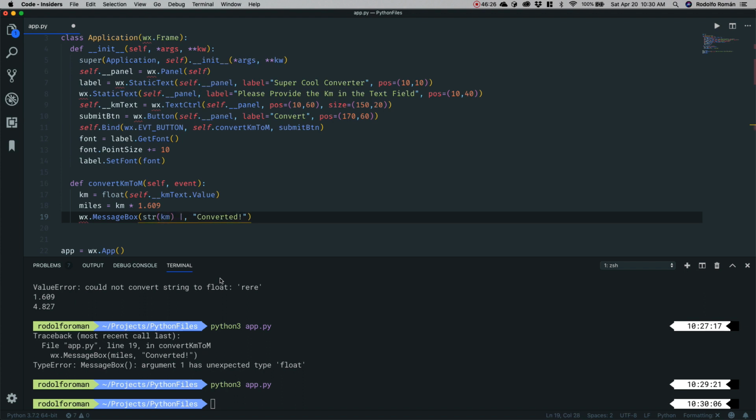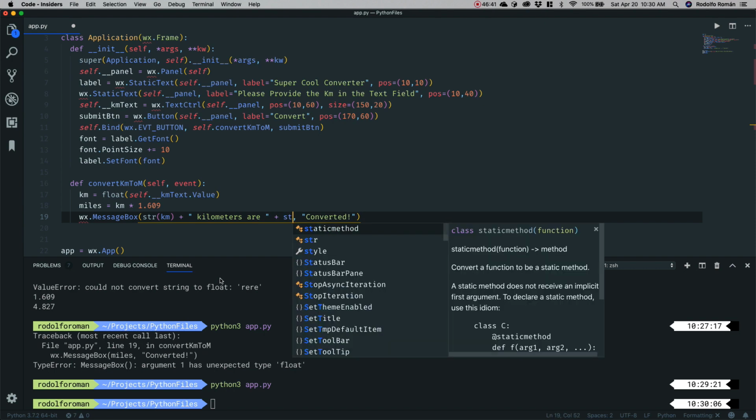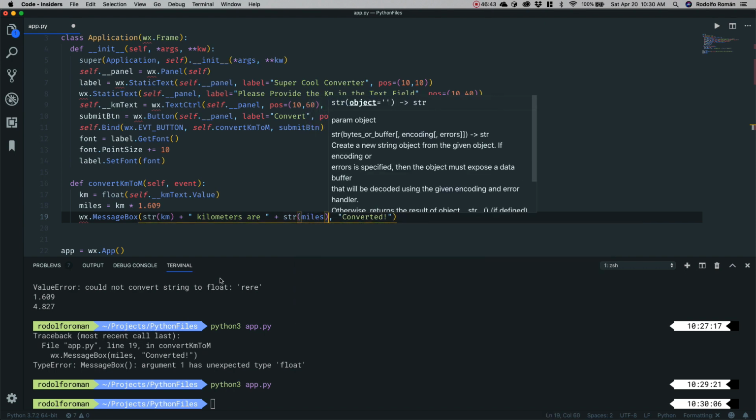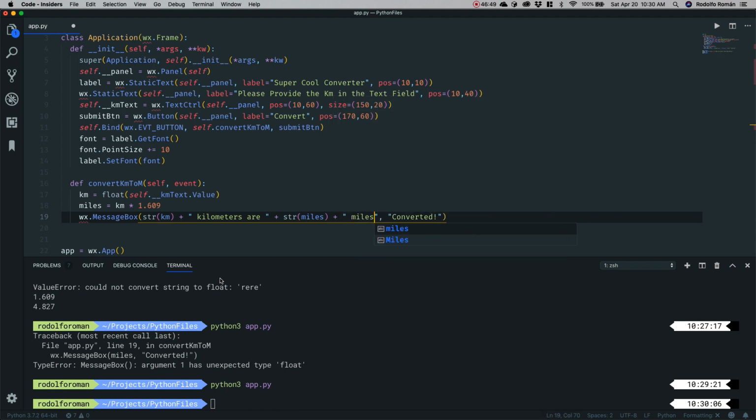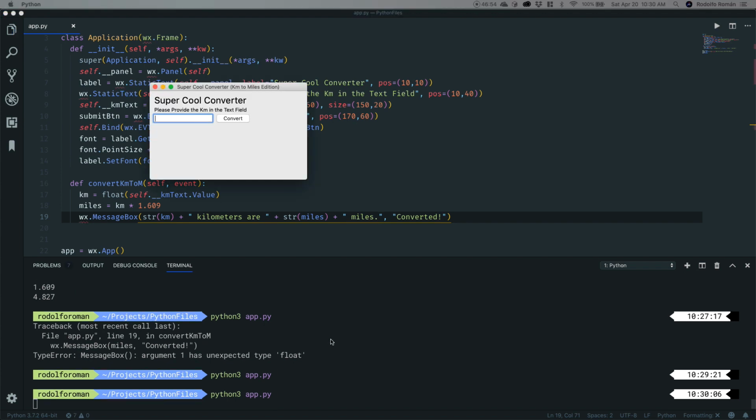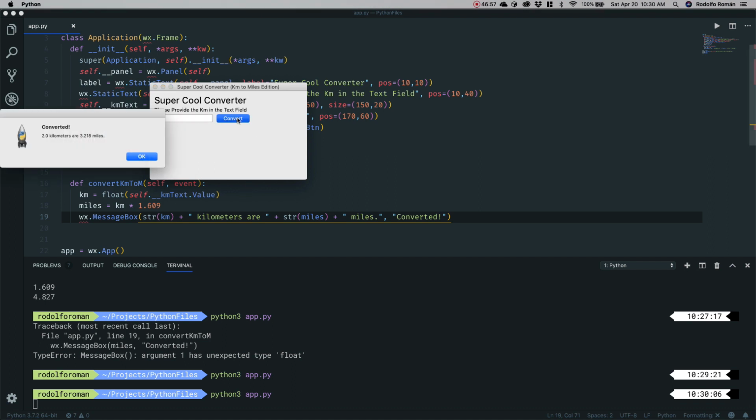Let's concatenate that, and let's put space kilometers are, with space, we concatenate, and we do a string miles, we concatenate again, and we put the text space miles. Boom, that. Let's save it, let's execute. Let's say we convert 2, the 2 kilometers are 3.218 miles. Perfect. And this is our cool converter, so it actually works.